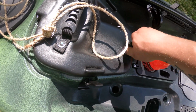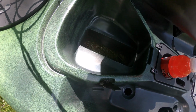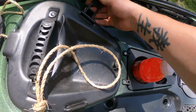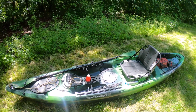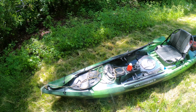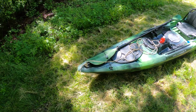This does come out of the kayak. It lifts up. The extra support underneath is for the electric motor for the Wilderness Systems 130X. But it costs more than the actual kayak, so I'm going to be doing it the old-fashioned way. You can also get a paddle system for it, where you can use it like a bicycle gear, and you can pedal it like a bicycle gear with a prop underneath the kayak, which is neat.